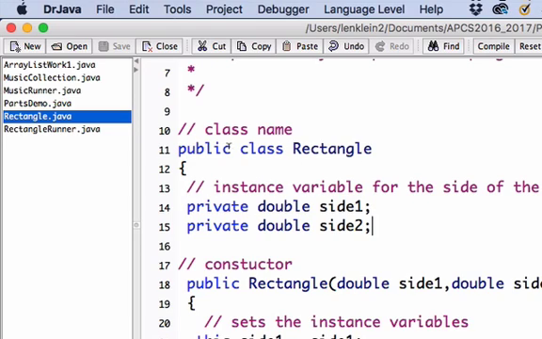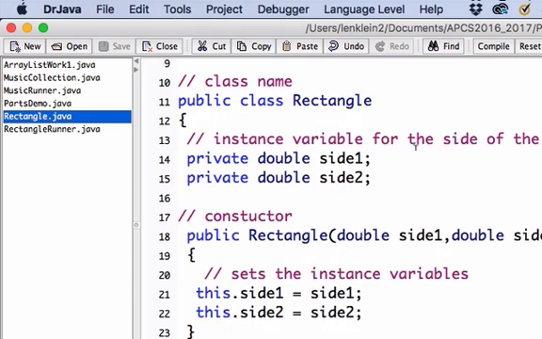To start with, at the top we are going to have our class name, and we're going to say public class Rectangle, and Rectangle gets capitalized as the name of the class. When you save the program, you save it as capital R Rectangle.java. The class name and the name that it is saved as have to be the same.